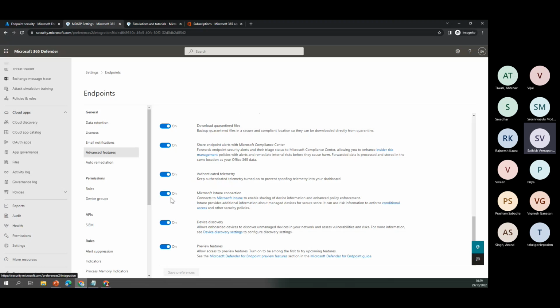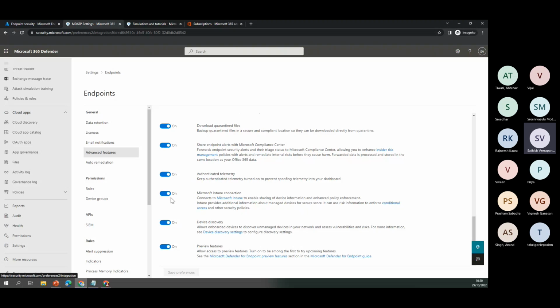And the next thing is you have to have device discovery turned on if you have your devices in Intune and you want to report the new devices that are being onboarded in Intune, because this will allow the onboarded devices to discover the managed devices in your network and assess the vulnerability. So basically, in a large enterprise organization, you have a separate team for security and a separate team for managing the endpoints.